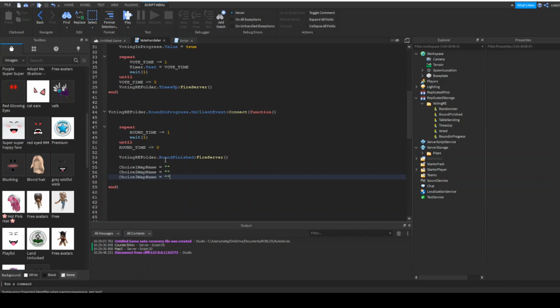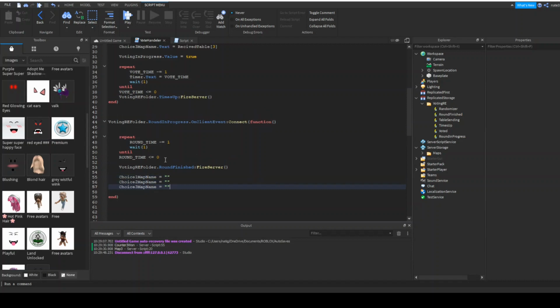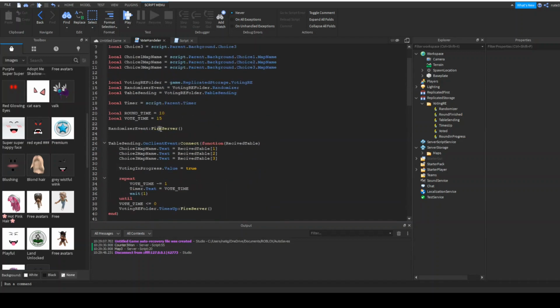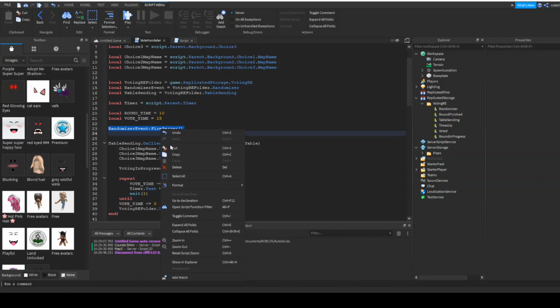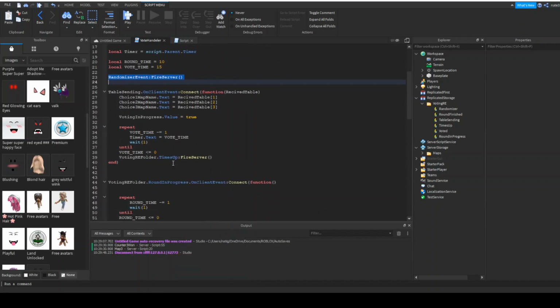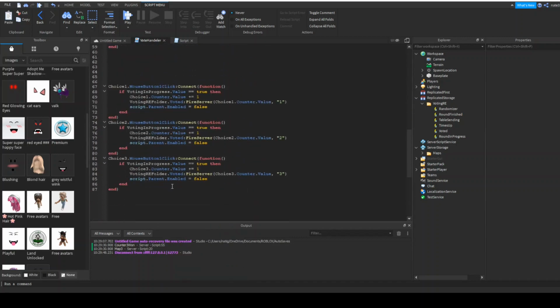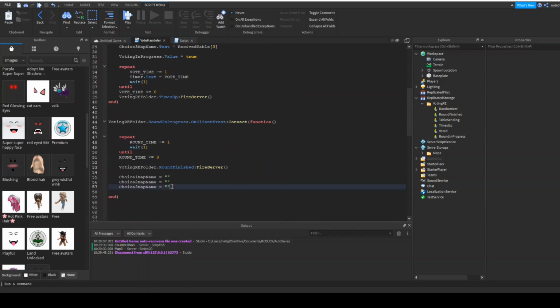Okay. Now, we would have to fire this again. We would do script up here, enable equals true.